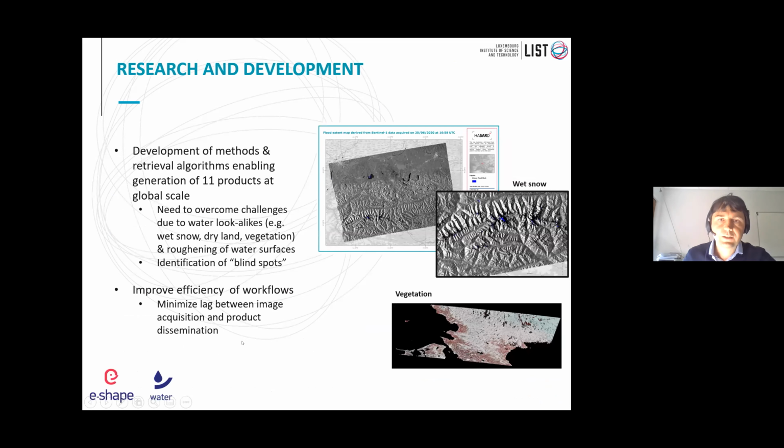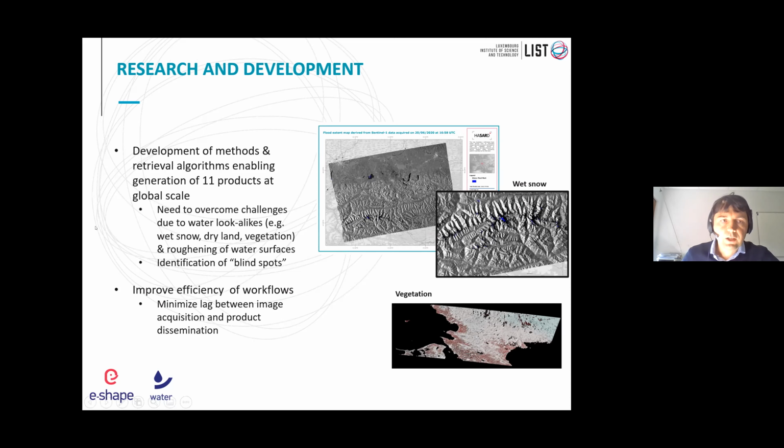So starting from the software or this method that we had developed and that I showed you before, we had to first of all refine this method so that it could be adapted at a large scale. There are significant challenges because of what we call water lookalikes. For example, wet snow, dry land, vegetation. These are areas or ambiguities that need to be clearly identified.